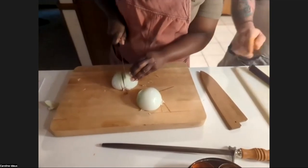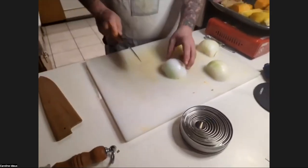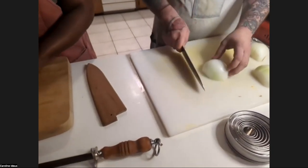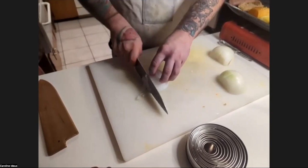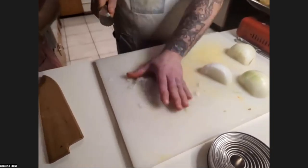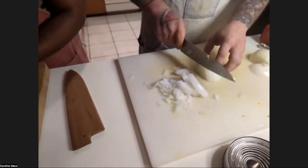It's fine. Go slow. Don't cut all the way through. You want to stop the tip of your knife right there. Right now, I want to be even with my strokes. So for the soup, I don't want it too small. If you need to dice onions, look, there's your diced onions. Beautiful. But we're just going to go about right there for the soup, okay?